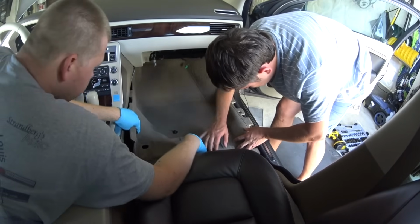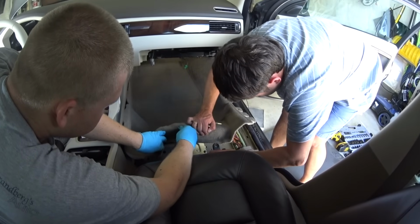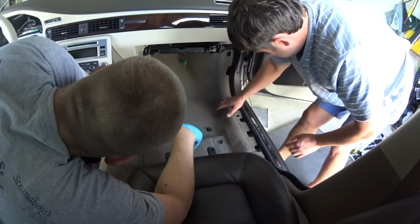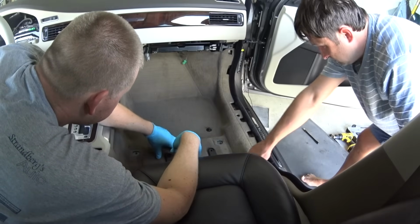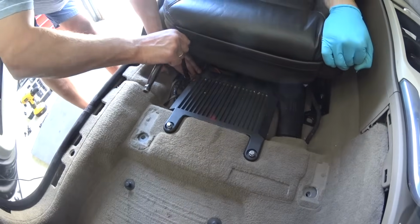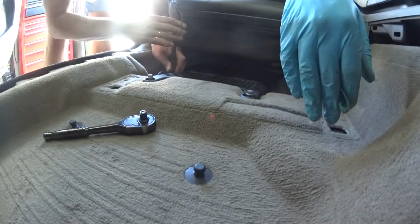Carpet back into place. And again, another reminder, don't be lazy, don't fold the carpet when you work on the fan, just take it out, it's gonna make it easier. Screw back the 3 bolts that hold the audio amplifier under the seat.